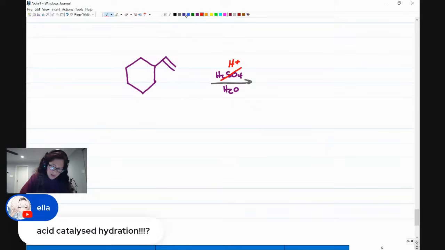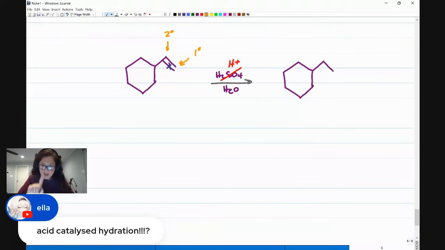And so the shortcut for a reaction like this is you break the pi bond, you redraw the carbon skeleton, you identify which is your more substituted carbon. Well, this right here is primary, and this right here is secondary. And then for Markovnikov product, you put the alcohol or the nucleophile at the more substituted carbon. Except that does not work here because there's a trick. If you draw the mechanism, you will notice there's a carbocation, and then you will be able to do a rearrangement. But if you have to draw the product without the mechanism, here's what I want you to look for.